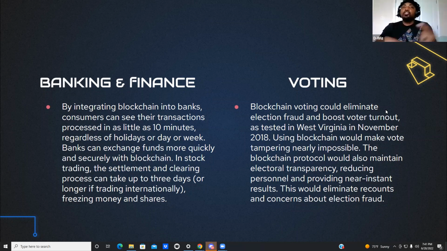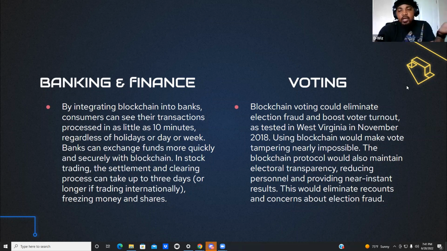You bring in a smart contract that takes that initial transaction or that initial asset or whatever it is, that initial vote, and converts it into something else. But if you don't utilize that in a voting mechanism on the blockchain, then you have nothing to worry about. What you put in is the same thing that's going to be on the other end when they calculate all the votes. So it prevents election fraud.